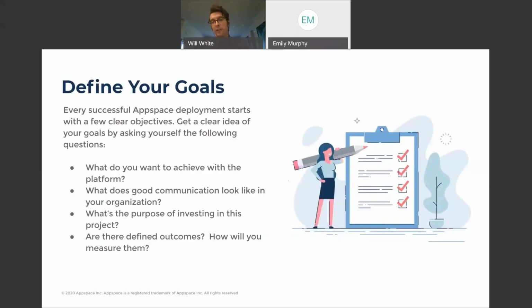One of the big things that I always like to stress when thinking about an optimal Appspace deployment, the best strategies around making sure your deployment works the way it needs to, is the planning stage. So defining your goals ahead of time, thinking about what you want to accomplish ahead of time. Anytime I'm working with a new Appspace user, new Appspace subscriber, I always recommend that before you even get to the interface, maybe you've done a demo, maybe you've played around personally, that's fine. But before you even really jump in and start getting your hands dirty, it's worth it to take time to think about how it should work.